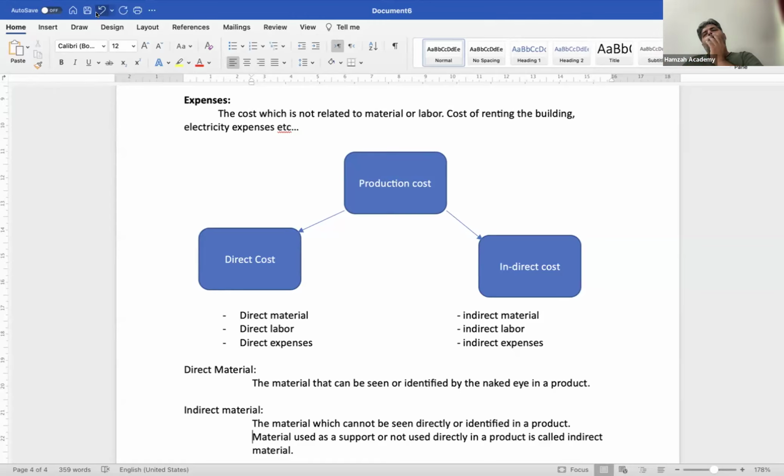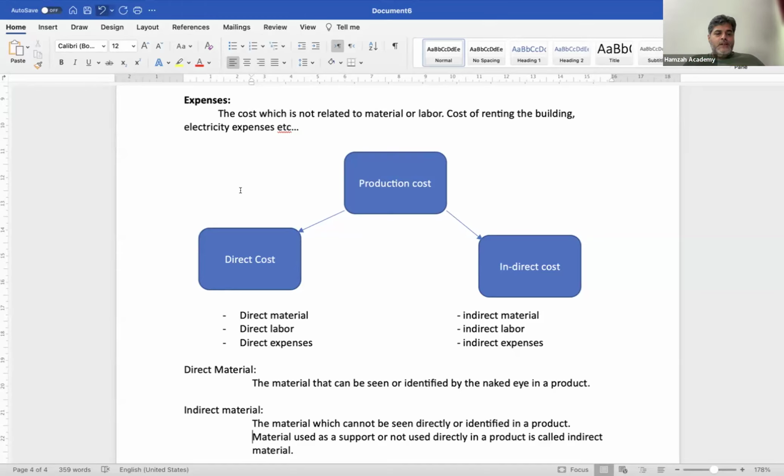Have you ever tried to quantify how much thread is in that smaller piece of thread that we have? Around 10 meters, 20 meters, 100 meters, 200 meters? Have you ever tried to quantify it? Let's say it is around 50 meters. The cost for the whole is 10 rupees, and the total length is 50 meters or so. Now, how can you identify how many meters you have used?